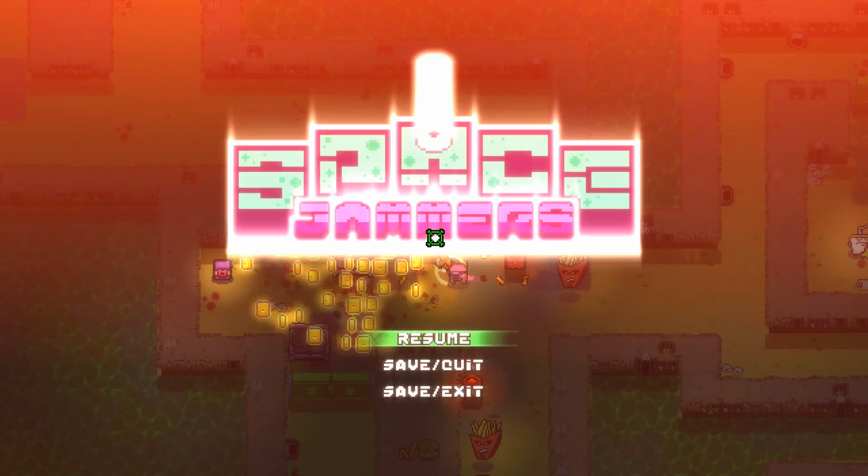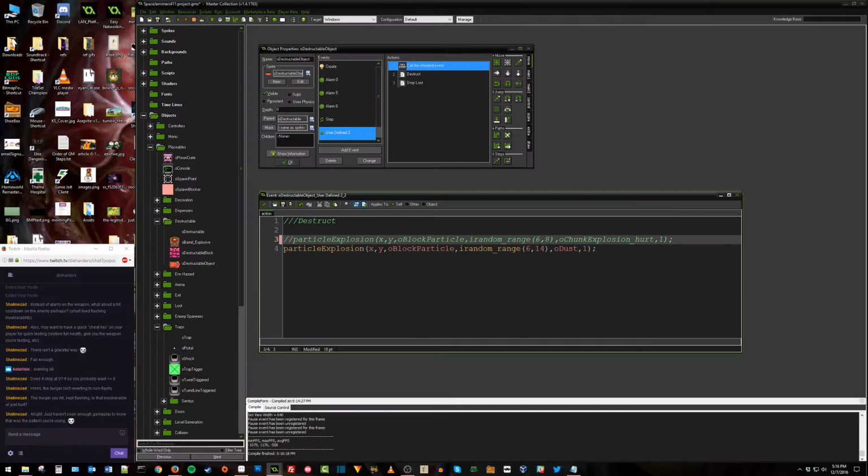Whoa. Still creating those objects. Why is that? Huh. Do I have the wrong particle object? Explosive object. I don't understand. Is it? Why don't I just do this?